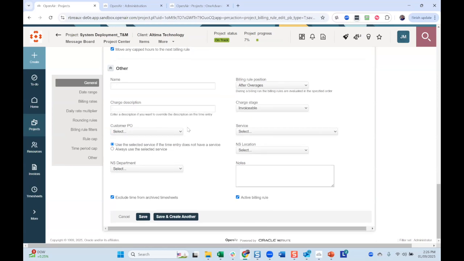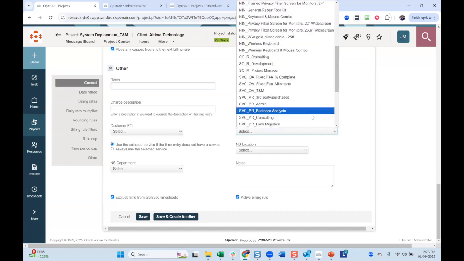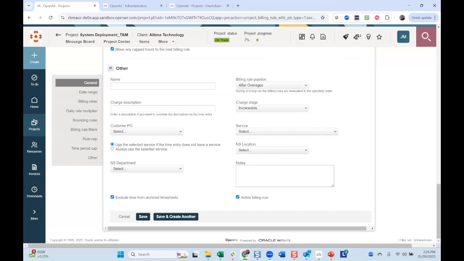POs can be used and assigned to any of the billing rules so that you're drawing down from a contract value and being able to see that balance across all the different billings, not just time. Obviously, we can set a service here based on what the work's being done. You can do a couple of things too. If you don't set a service, whatever service comes through the time billing rule will basically determine the service for the charge that gets put outside of the time billing rule. And that's important because you may have multiple services within your work breakdown structure.